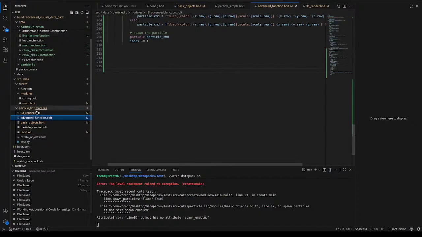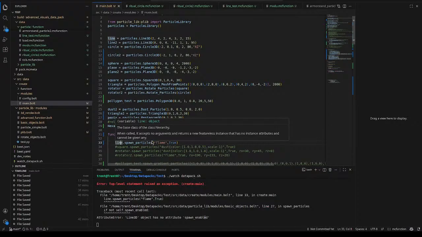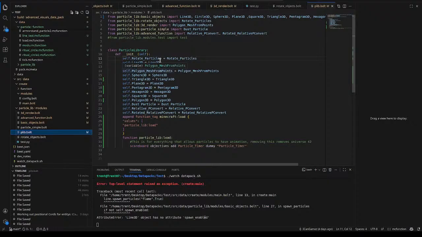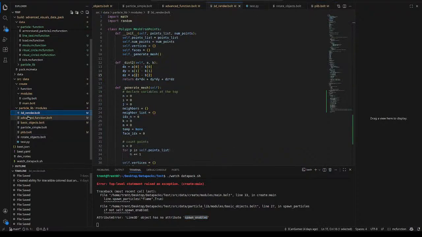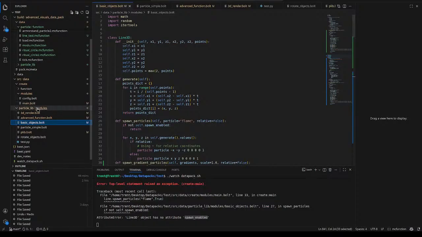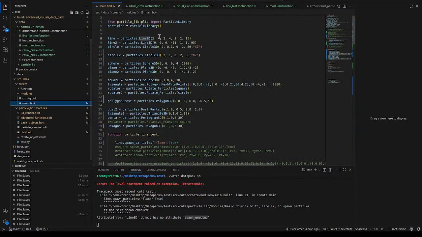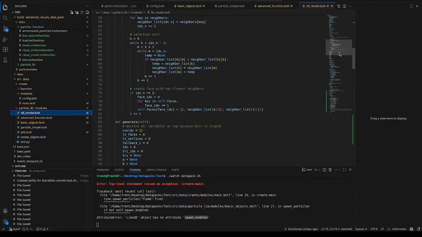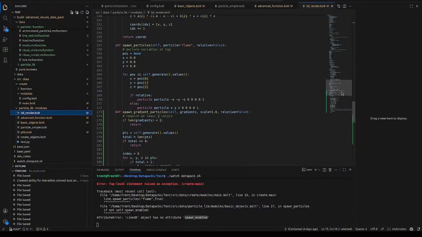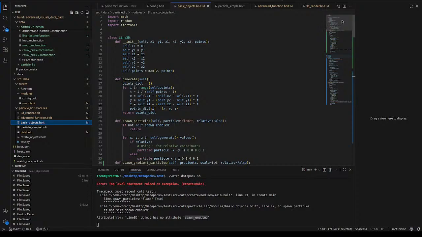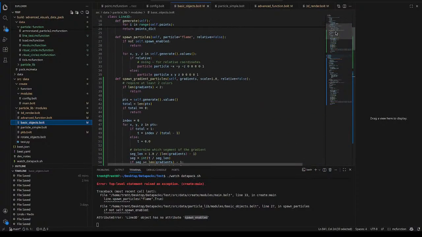What the? Line 3D. Class line 3D. 15 points. Wait, there it is. Small particles.